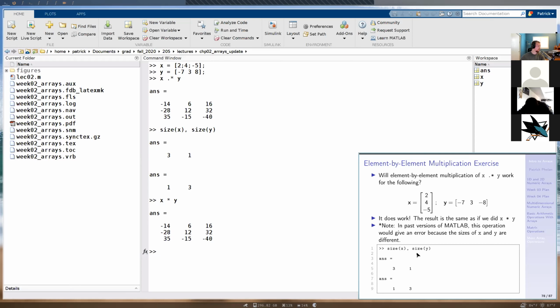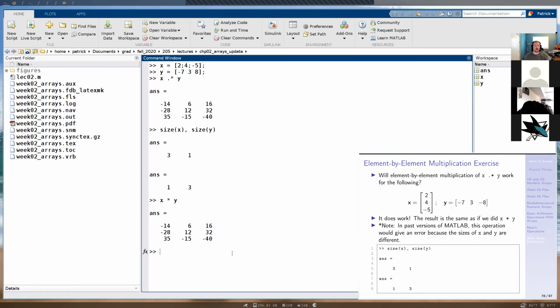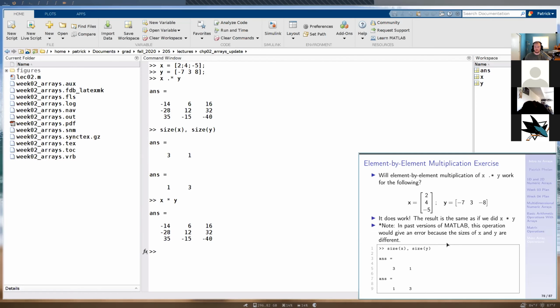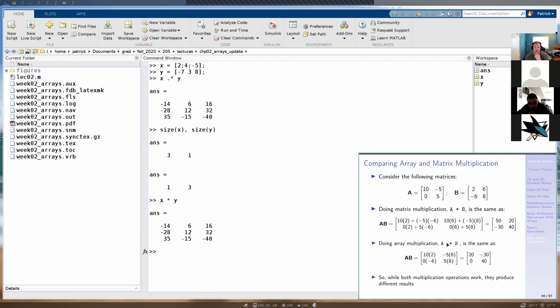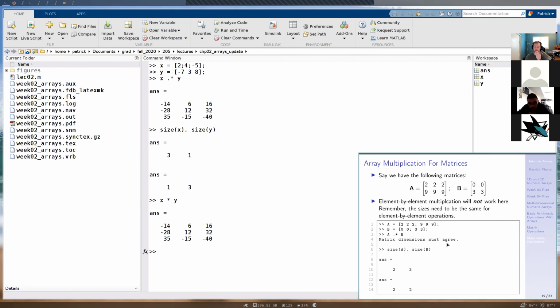Would any matrix operation also work with element by element? No. We should probably have that later on here. Some of the matrix operations won't work for element by element. For that, you can look at the slides that we have in the class and see if both of them work, but they won't always both work. I might have a slide on that later on too.